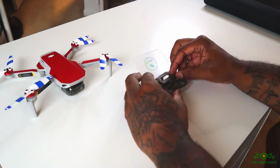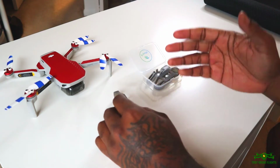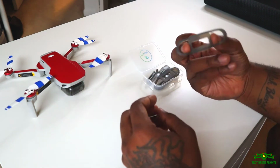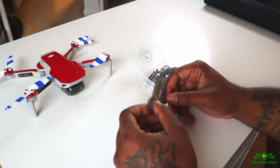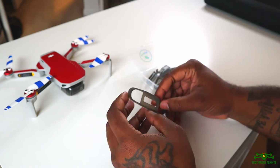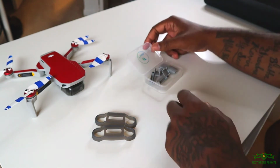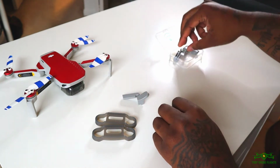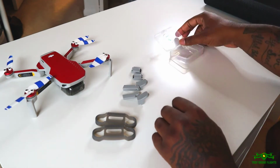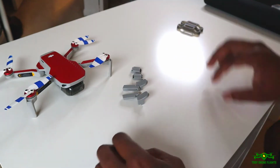Right out of the case, you're going to get some prop guards, so that when you are done flying your drone, you can stabilize your props when you're transporting it, to secure them so that you don't damage them, squish them, crack them, etc. So they can be secured to the drone inside of your bag. They sent two inside of this case. And of course, what you have here are the actual legs that are going to attach to the drone. So let's get these out of the way, because we're not going to use them right now. That's for the end of the video.